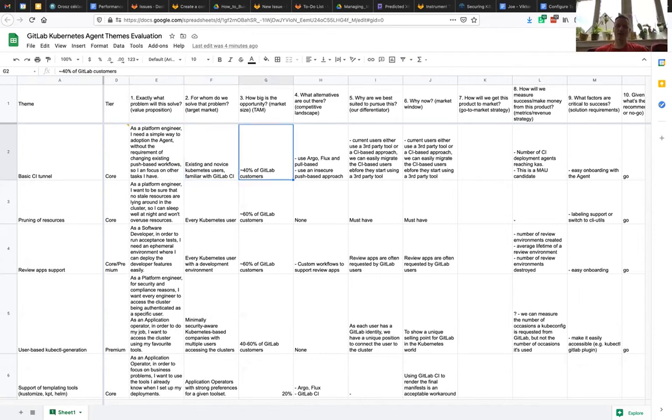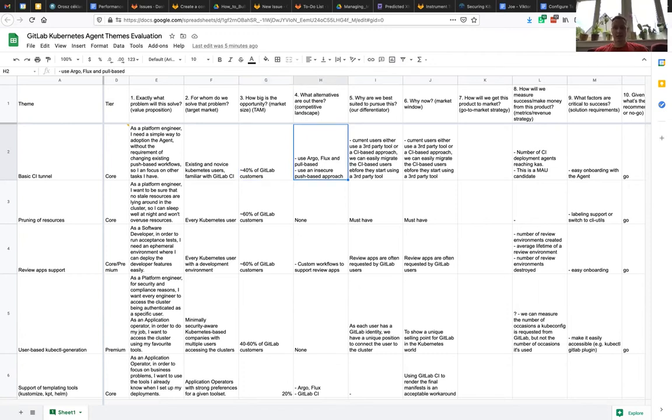How big is this market? I would expect, based on the interviews that I'm running, that 40% of GitLab customers, that are customers, not just users, are actually having some kind of Kubernetes integration today. And this is a great opportunity for all of them to start using the agent. If you think about Terraform, for example, there we clearly know that around 30% of GitLab customers have Terraform code somewhere in their repositories. I think 40% is a little bit ambitious estimate, but relatively strong.